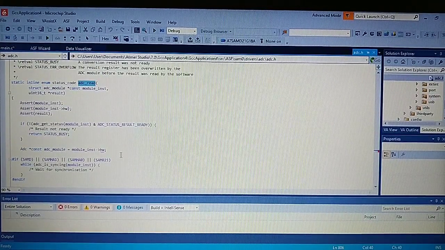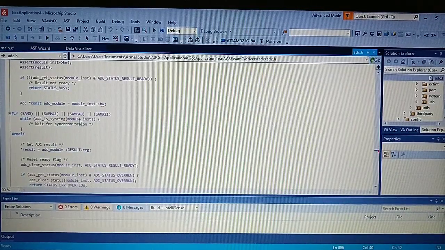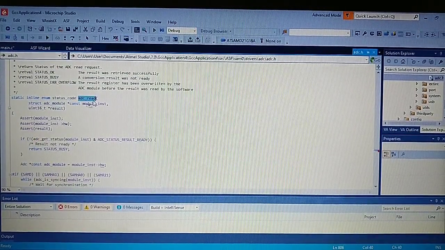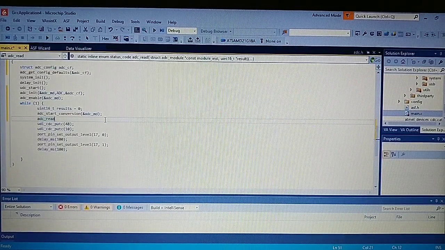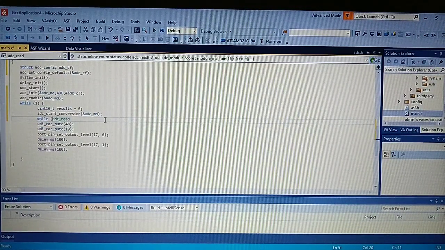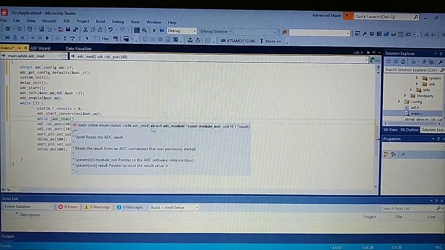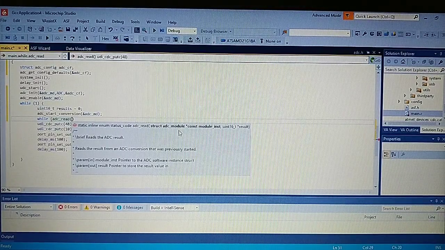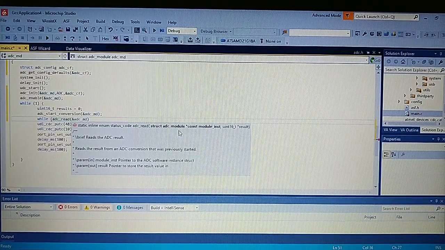So let's implement a while loop in which we will continuously read it and check if it's status busy or status OK. So let's copy this. The first parameter is the pointer to our structure, ADC MD.